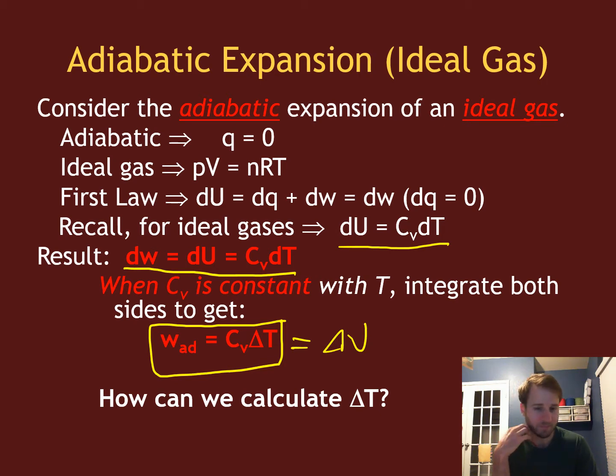And so that is how we calculate work and internal energy change for an adiabatic process, but the trick comes in often with adiabatic changes about how we get that change in temperature. Because often for an adiabatic process, we might know the change in volume or change in pressure, but we may not always know what the change in temperature is. And so how do we get the change in temperature given the change in volume?